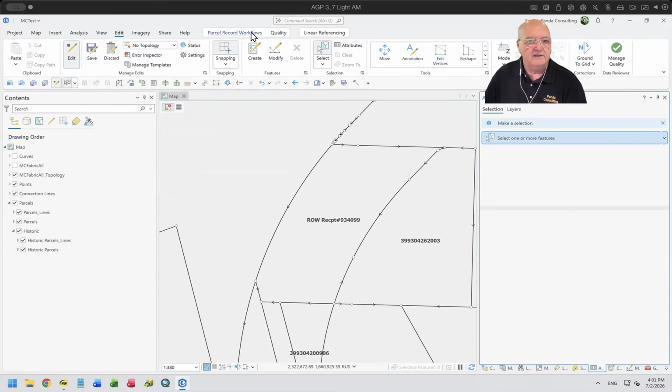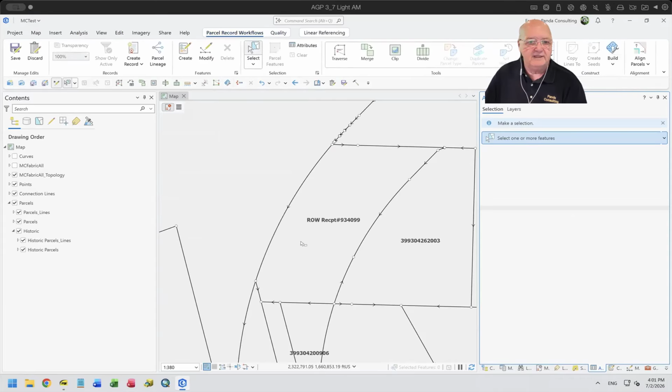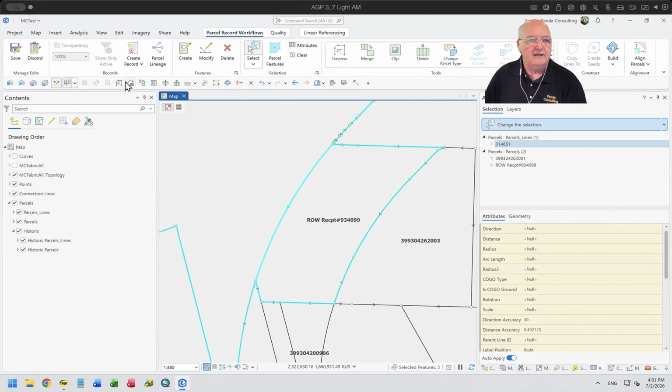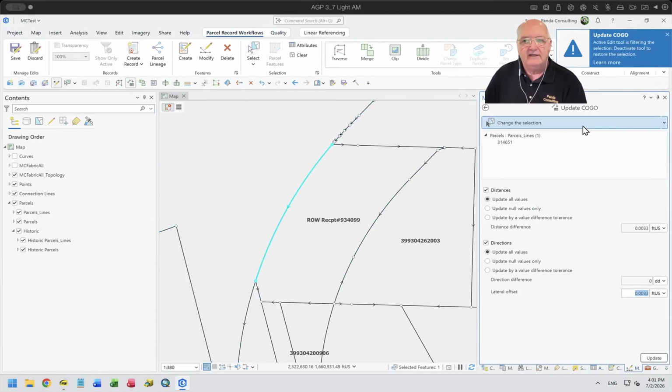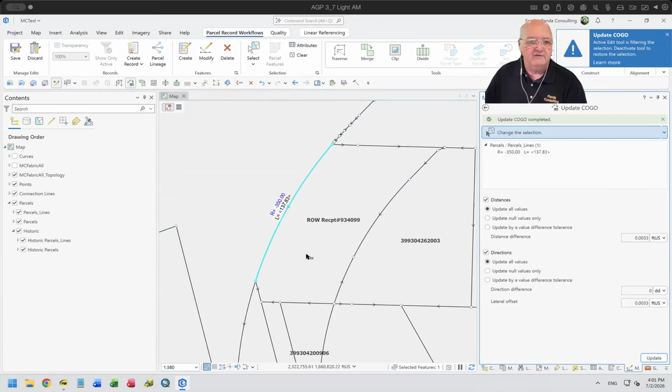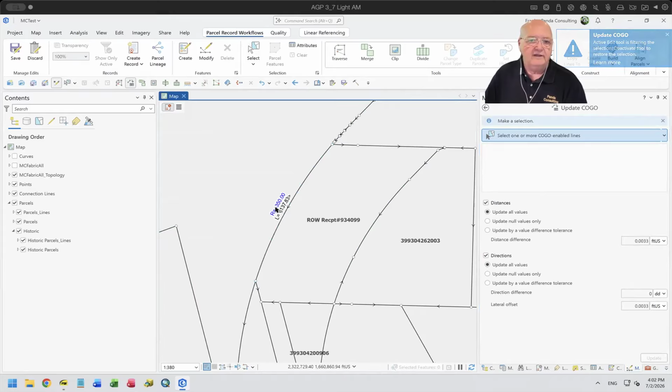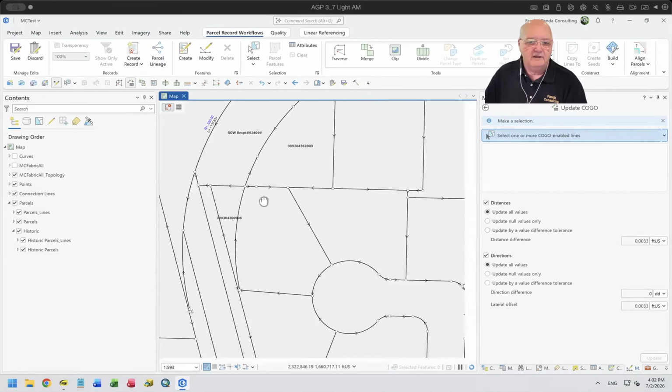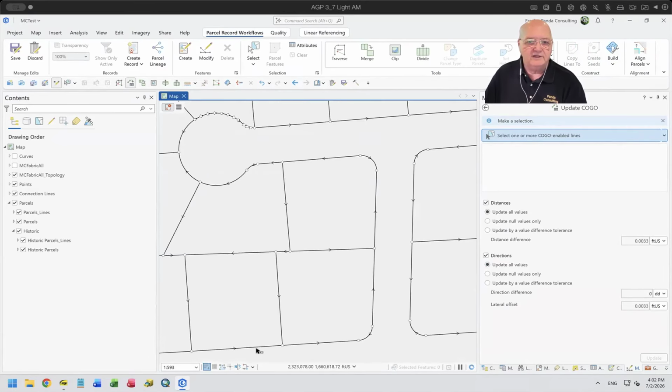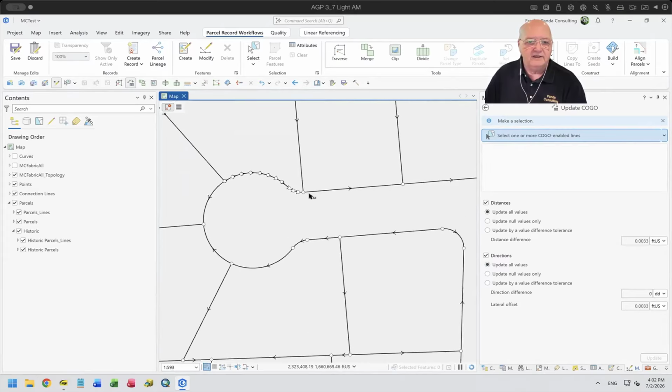I could have done it here, over here, build extent. It will give you a new line. I can go and select that line and say, update the Kogo on here. We'll update the Kogo and give me the new single line with that radius that I defined on here. We can take over here and do this on a set of curves here.